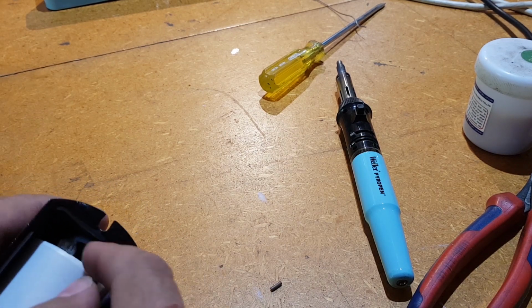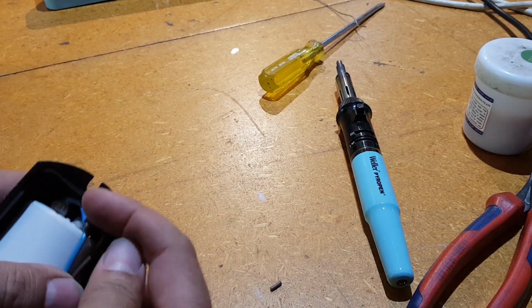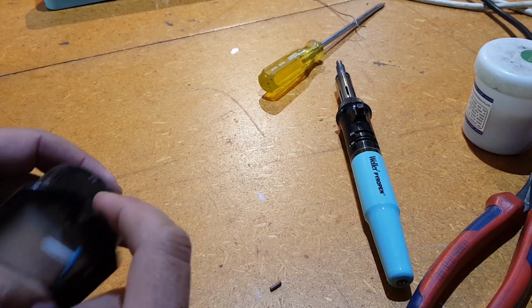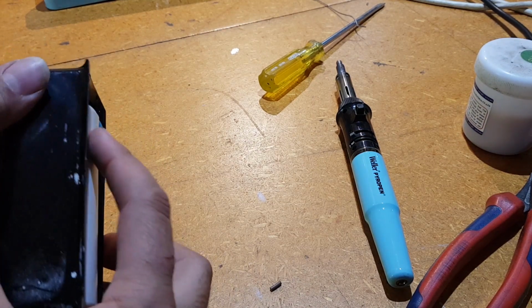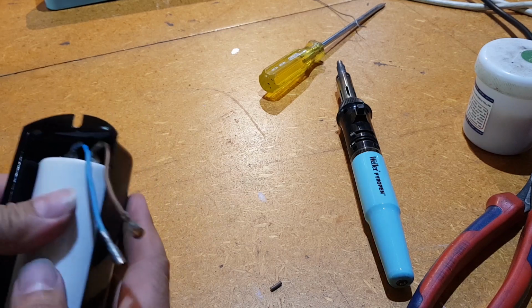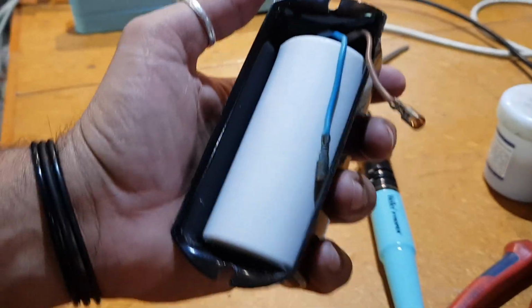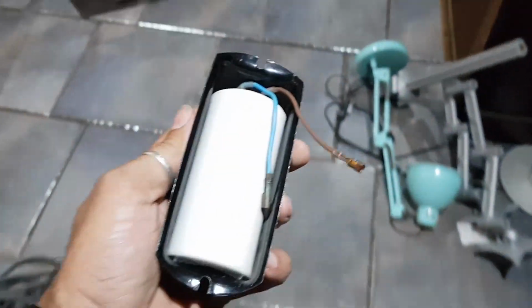I'm just going to go and grab a bit of paper, like that paper that was wrapped around the original capacitor, and just put it in between up the top, so that there's that paper in between this metal housing and those wires, just for added safety. But otherwise, I'm happy. Oh, look at that. So that is flush now. I can actually put that straight onto the machine, and it's not going to stick out, which is a good thing. All right, so that took us about 15 minutes. Let's go up and see if we can attach this and hopefully have a win.